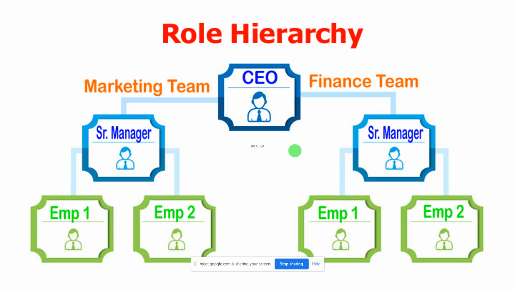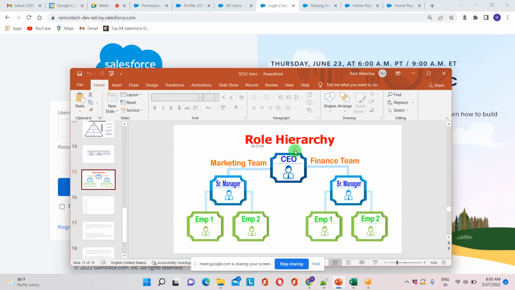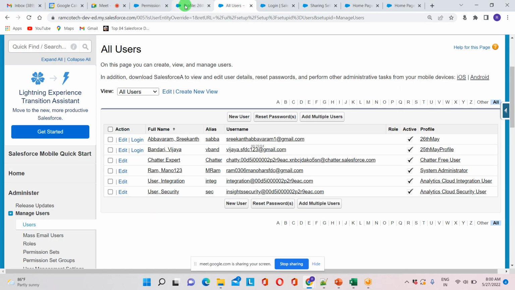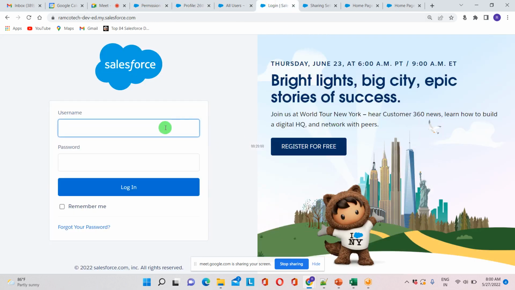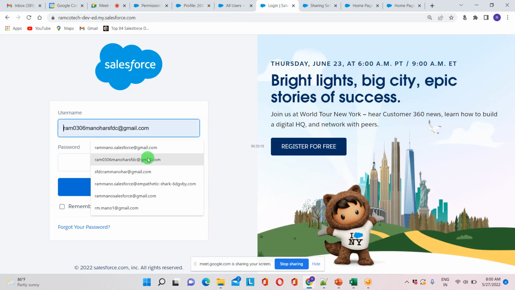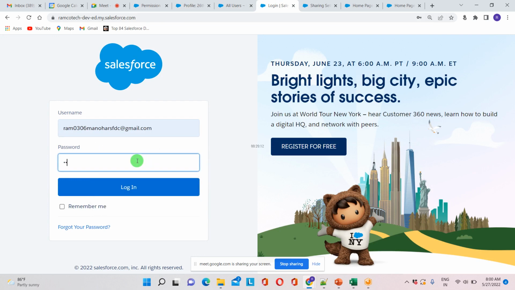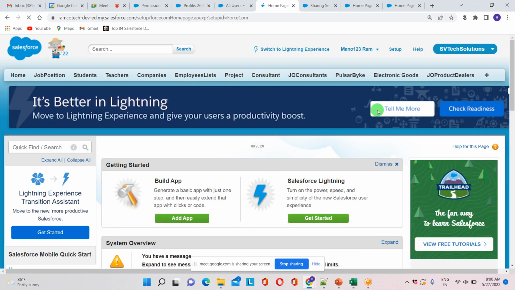Now we can see in the Salesforce environment. So here, as usual, just go to setup and click on role.